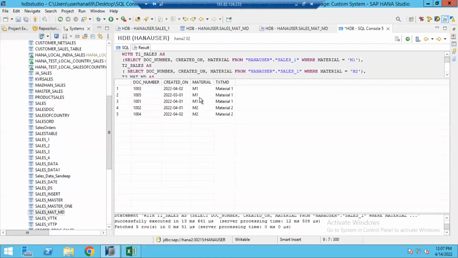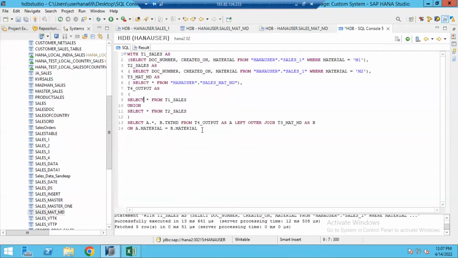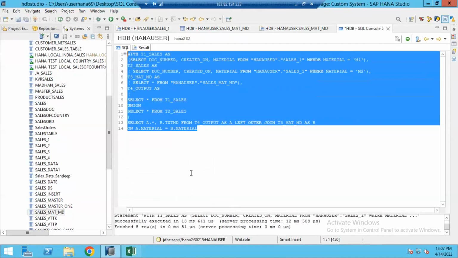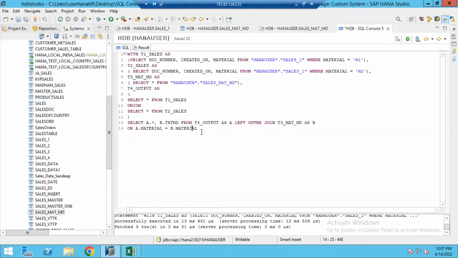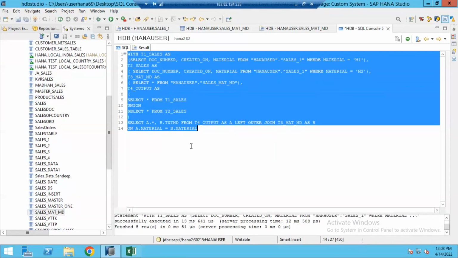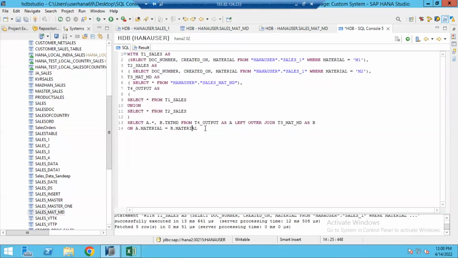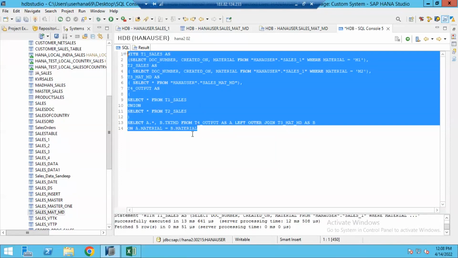Yeah. Now you see, we got the output: document number, created on, material master data. So what we are learning here at the end is, if you want to create one SQL command using multiple internal tables, how to write it in the SQL statement. Generally, these local tables we create in procedures and table functions, so you have to run the table function or procedure to get the desired output. But without creating any table function or procedure, if you want to type your scenario and understand how it works on a SQL prompt, by using this particular with command, we can create multiple local tables.